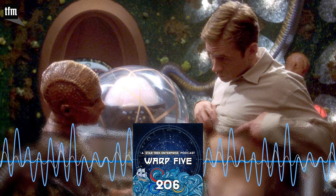I think the fact that we see that this technology exists and how it's used, but it's not part of the Enterprise, it's not something that our crew has access to, makes it okay for me. If they had put a holodeck on the NX-01, or later in season one they decide to build a holodeck, then that would have been a bit odd for me. Well, and I definitely think that would have been a place where you jump the Porthos, right? That's just way too far and makes no sense for where we are in the timeline, because we know that technology isn't going to exist for Starfleet and the Federation until sometime after Kirk, honestly.